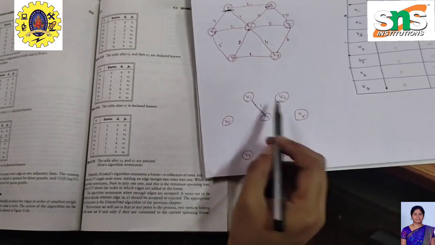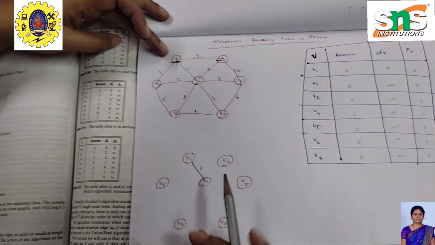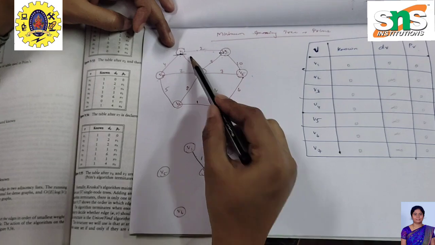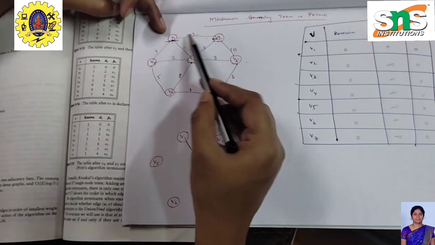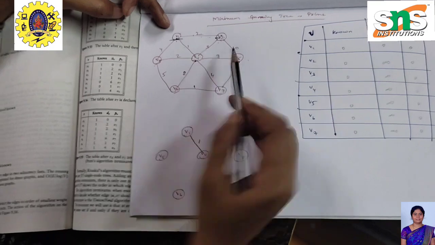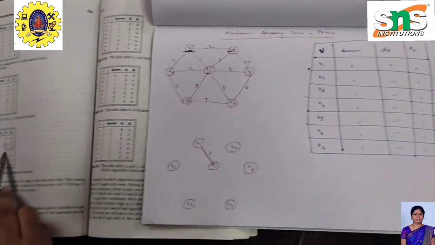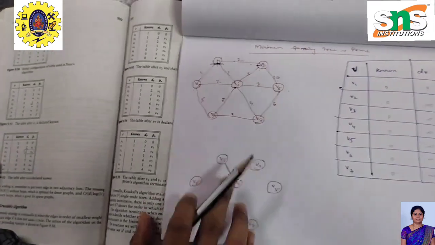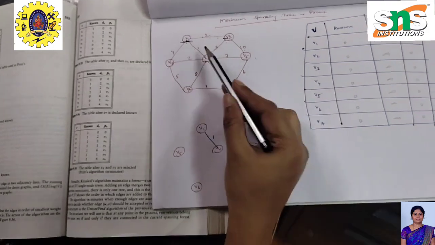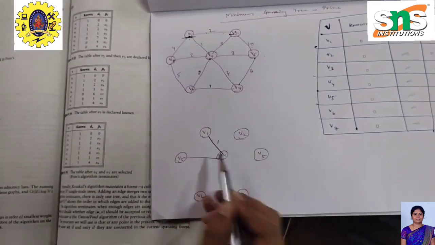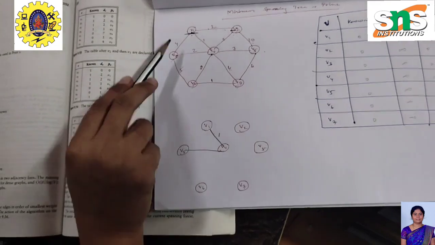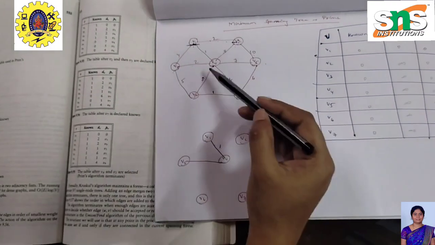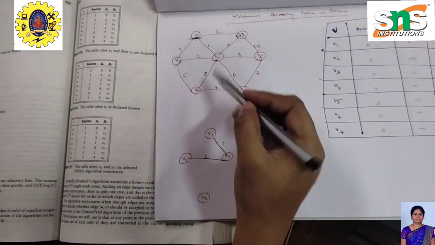So I can draw the tree from this table. From V1 we can go to V4, V2 and V5. This is the lesser value, so I mark it here. Next, from the table, V1 and V4 are visited. From V4 I have the minimum value 2, so I am visiting here. Then from V5 I have minimum values 4 and 5, but here a cycle will form, so no need to connect.